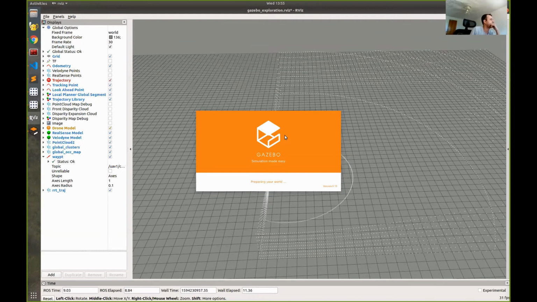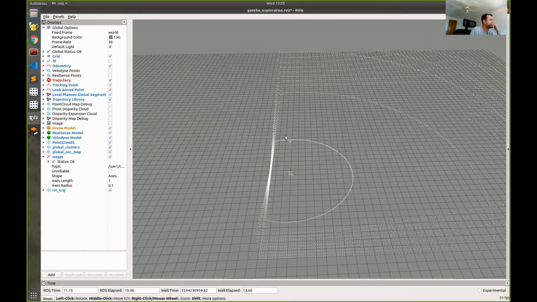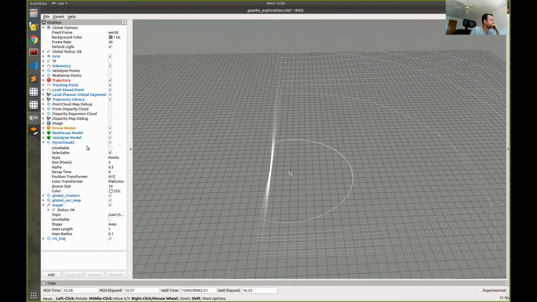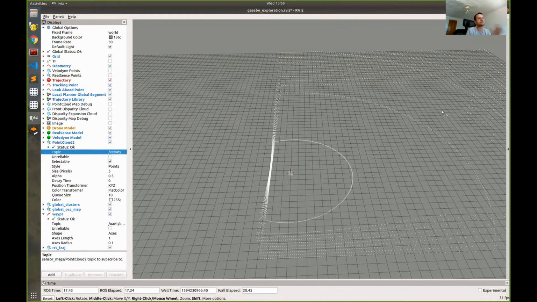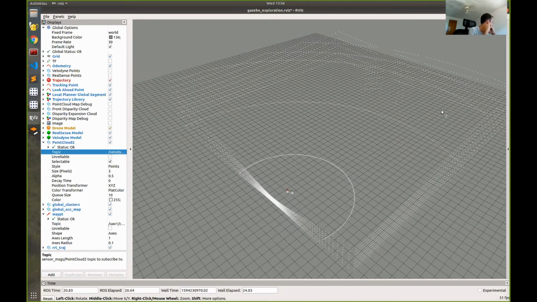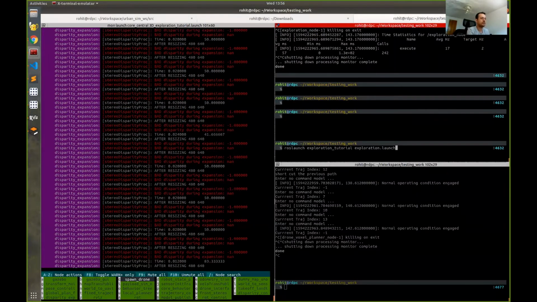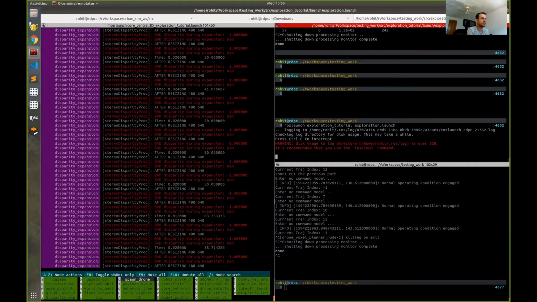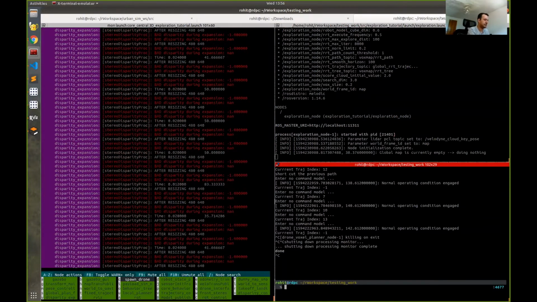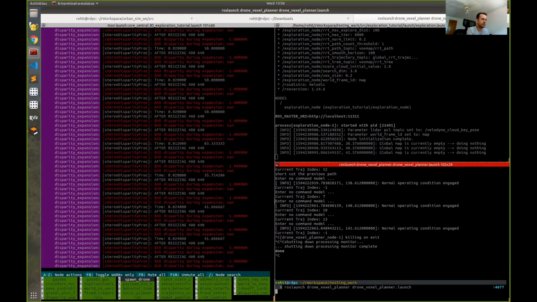This particular point cloud is actually the Velodyne cloud registered. I think it's published at 5 Hertz, so it's like a single scan that you get from LOAM. And then we're going to launch the exploration tutorial and launch the drone voxel planner.